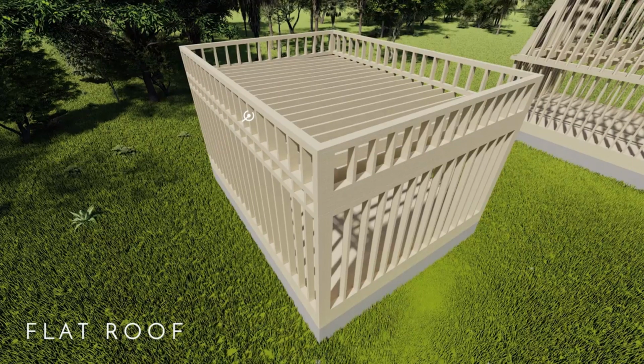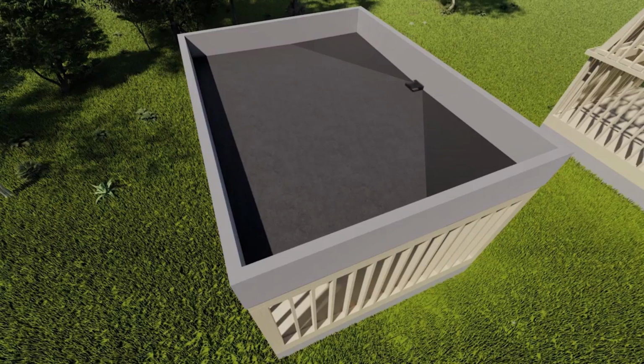A common pitch of a sleeper is 1/4 inch per foot, and this provides just enough slope so that water can shed off. So there's actually no such thing as a completely flat roof, because water needs to come off the roof somehow. You can't have water just sitting on top of your house. Not a good idea. So usually the water pitches into a drain. You can see here in this illustration that from left to right there's the main pitch where the sleepers are going. But those two darker pieces pointing towards the drain as well, those are called crickets, and this makes sure that water doesn't pool up in the corner and sit there.